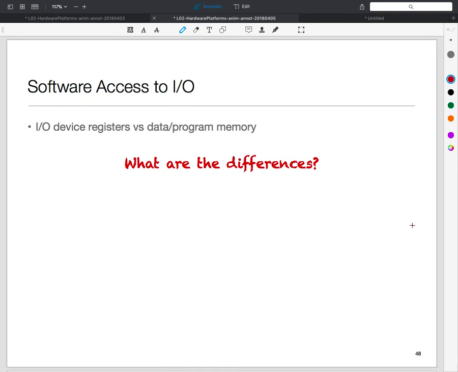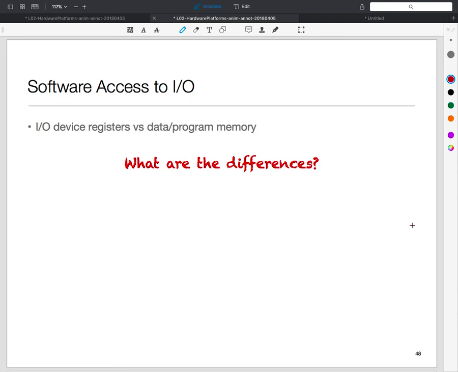Like for example, I can't, right? Because in data memory, I can say write to this memory, and the hardware just says, okay, I'm going to put it in the cache and write later. And as long as it gives me the impression that it wrote it correctly, I'm fine. Here I say write to this thing because it's going to turn on the LED, and if it doesn't write to it, then there's a problem. The other kinds of things also similarly: when you say write, you actually want it to be written. When you are reading, don't just give me the value in the cache. Actually go and read it from the device because I'm looking for the actual value. So caching becomes pretty problematic with this.